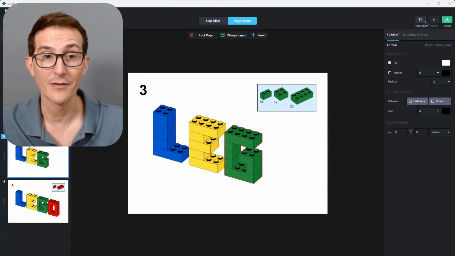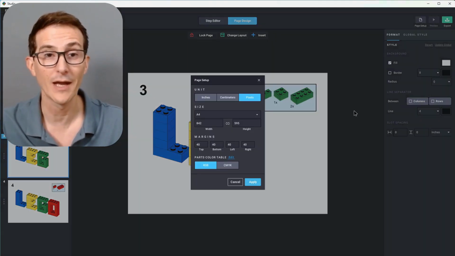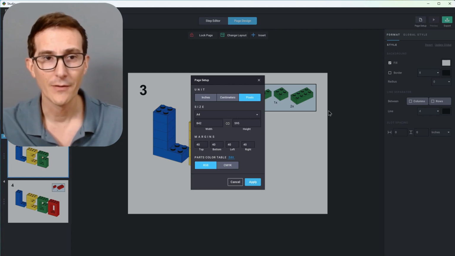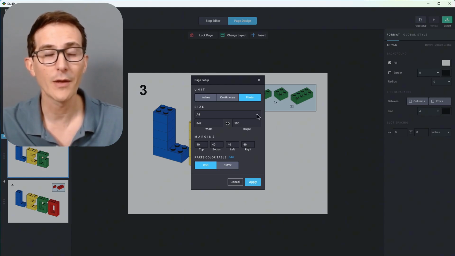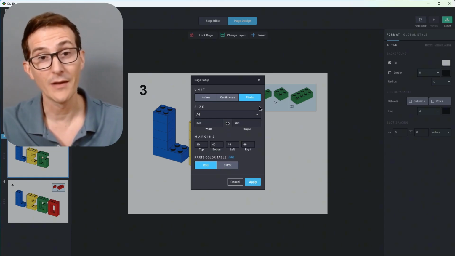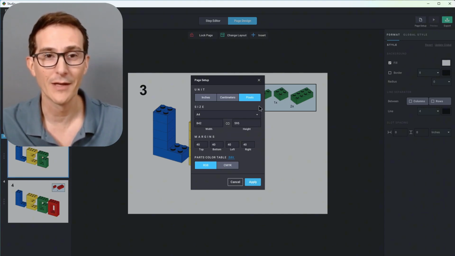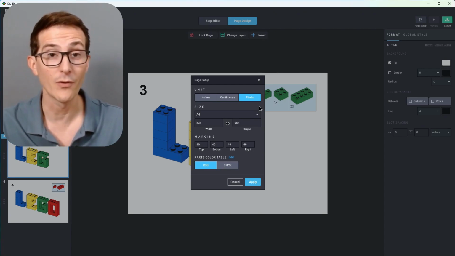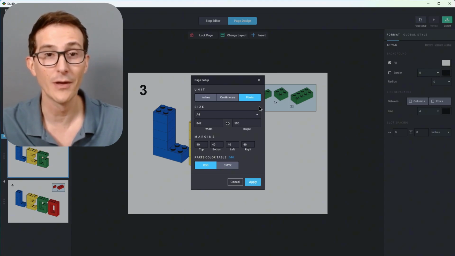This feature is accessed via a control panel available by clicking on the Page Setup button in the top right-hand corner of the Page Design interface. In this interface, you can modify the size and margin of your future building instructions. The default format is A4 in Europe and US letter in the USA. If you plan to print your building instructions, for example to include them in a premium package for future customers, you may wish to modify this configuration. If this is not the case, I advise you to leave the default configuration. It will be perfect for offering high-resolution building instructions in PDF format.